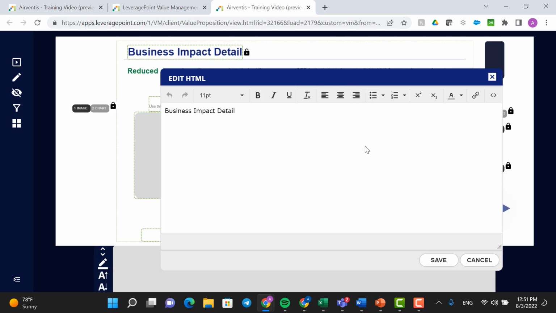WYSIWYG is short for what you see is what you get. So in this case, although my text doesn't match what I see on my screen, if I were to adjust the font size, color adjustment on this WYSIWYG editor, that would then take over the default set in my presentation.